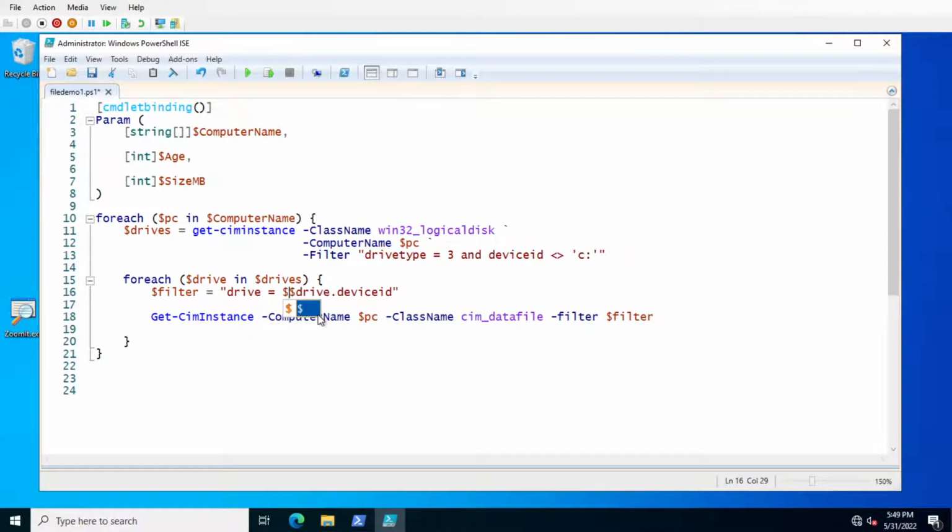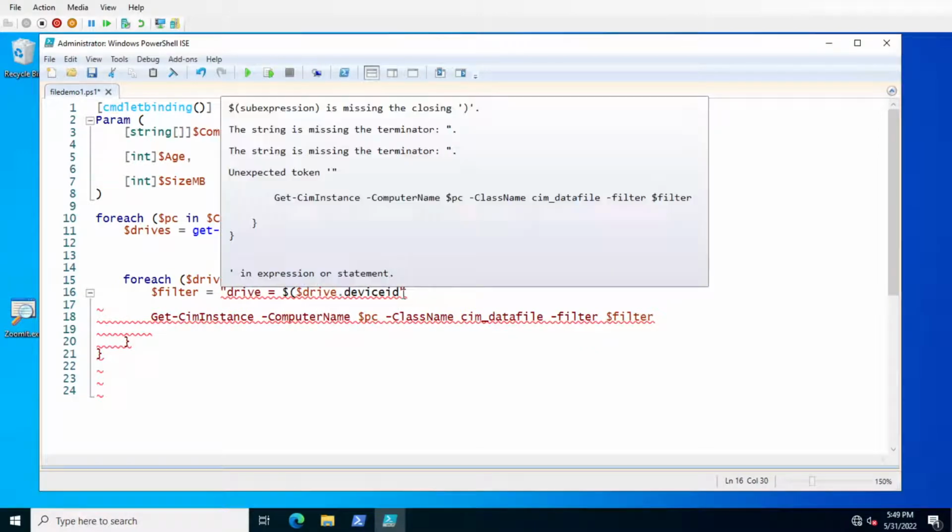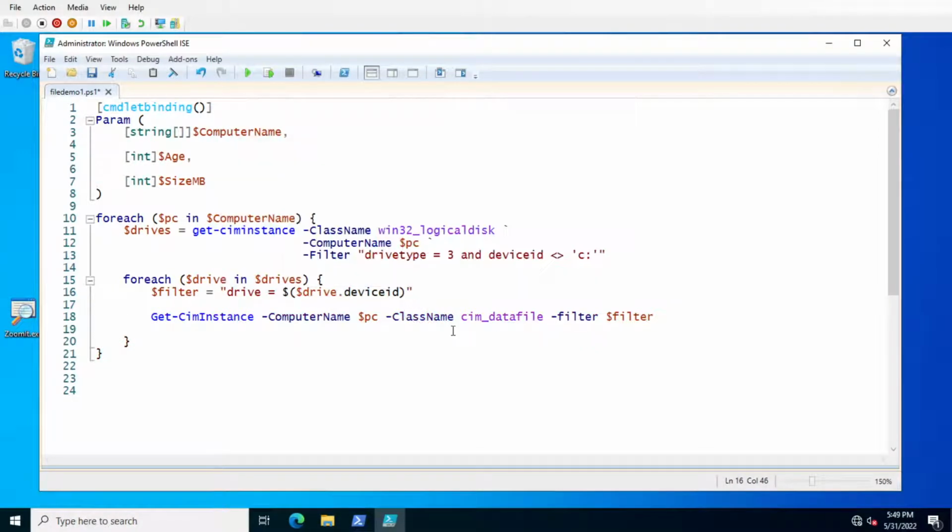So I do a $ sign, open parenthesis, and then close parenthesis behind it. That now tells PowerShell that, hey, this is a piece, so these two belong together. And because this is inside of something that's ultimately going to be a WMI filter, and that is text, I need to put the whole thing in a set of single quotes, like so. So that now establishes the first filter that we could use, and then we're feeding that here.